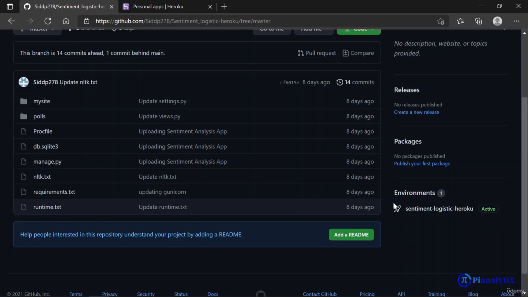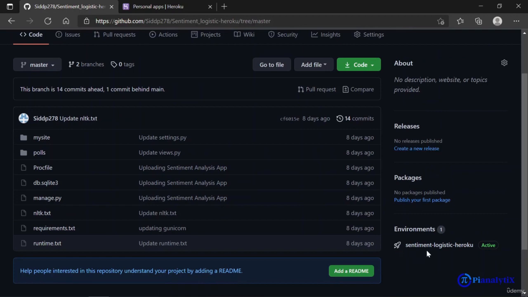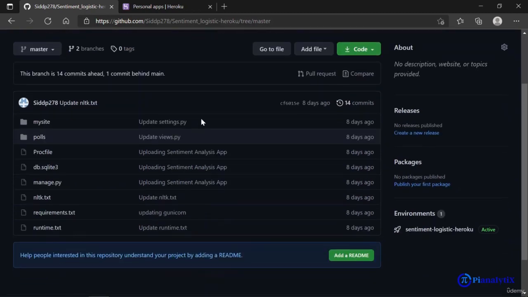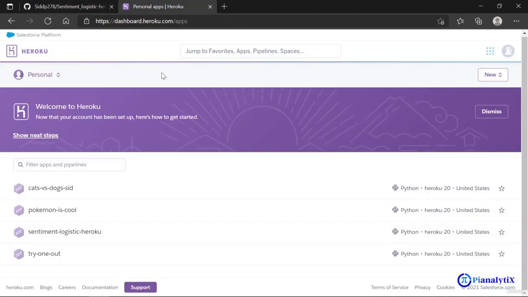And one thing that you can notice is that in my environments, it is telling me that a sentiment logistic Heroku is active. So what does this mean? This means that this whole repo is actually connected to my Heroku app and is active, meaning my site is actually up.